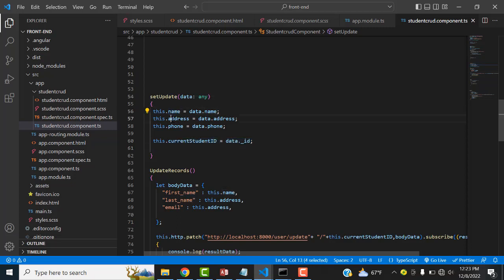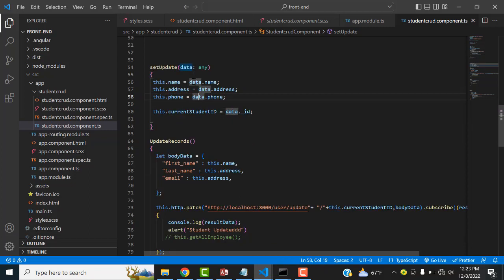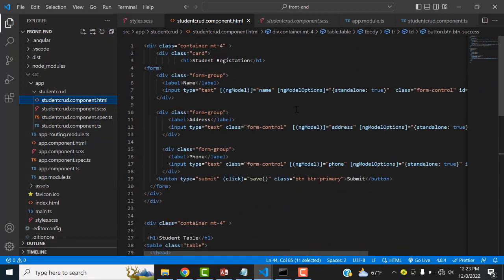We are setting this variable. We are setting the form data like this. It is passing to the form. This name also we have set, this.name, this.phoneNumber. All of this is set to the relevant field. If we call them here, this.name, address, that's why the data record will be displayed.